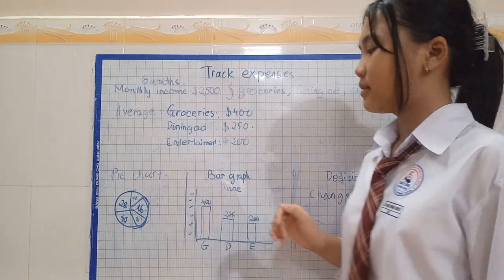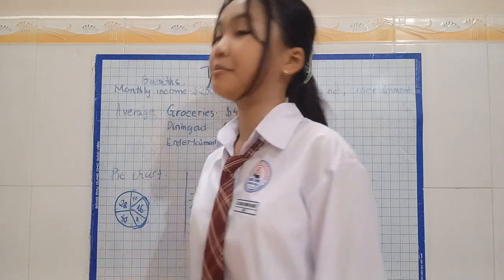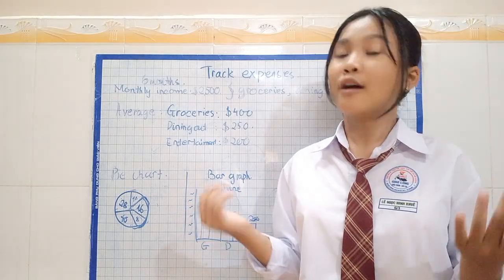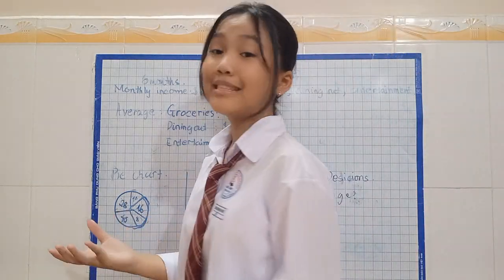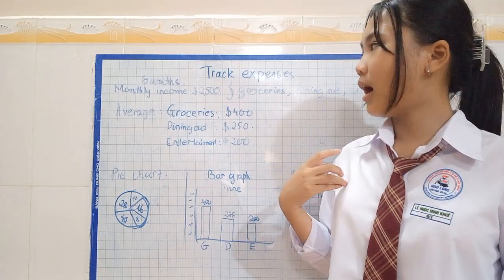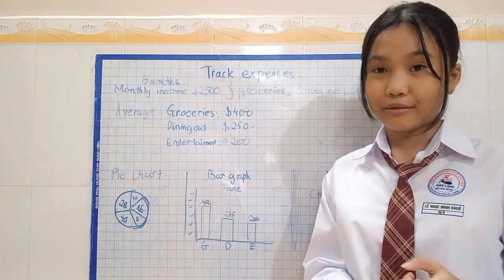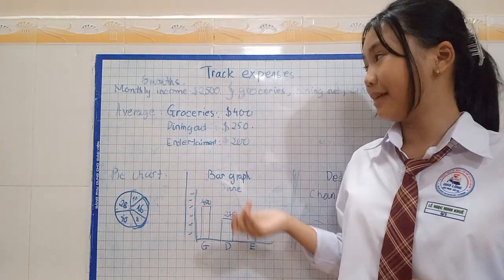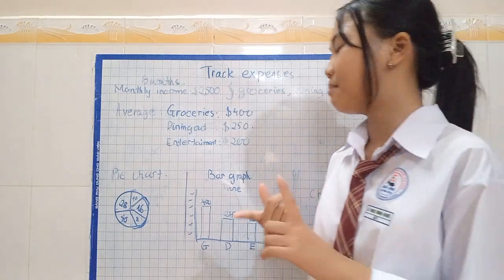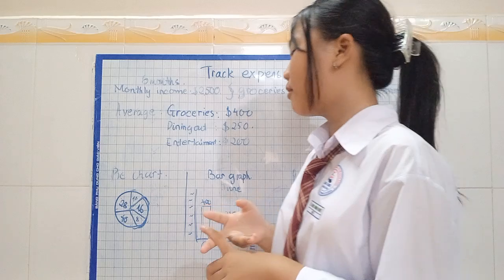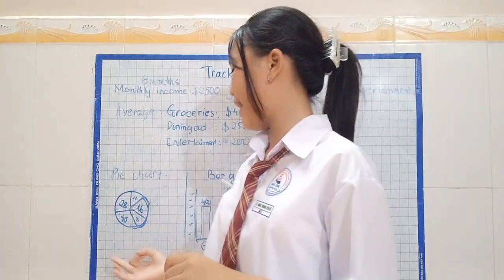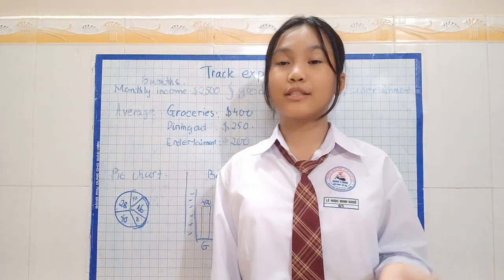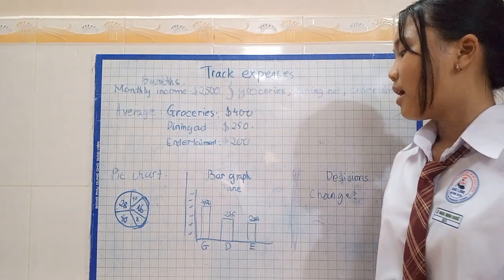Alright, next, on the other 68%, what are you going to focus on? First is your rent, which costs a lot, 40%, which is a lot, I must say, because your house does not only have you living in it, but also your family members. So there should be bills like phone bills, water bills, and electricity bills adding up to the rent here, which is 40%. And the 28% is the remaining leftovers, and that's going to be the budget that you're going to save.